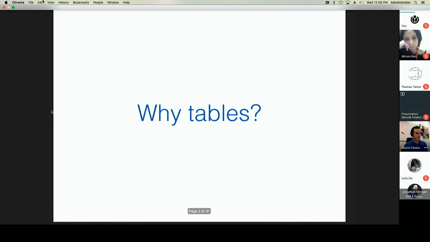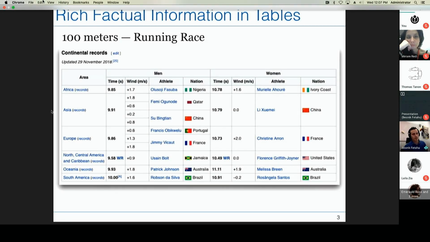So the first question, if you're considering tables, is why do we bother about tables? What is so important about them? Tables in general contain factual information, and especially Wikipedia tables are very rich in this type of information. For example, here you have the 100 meters running race.